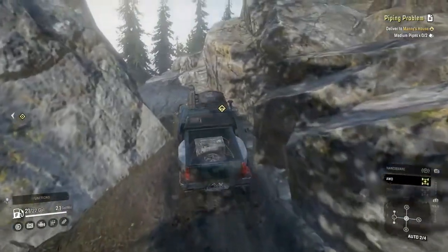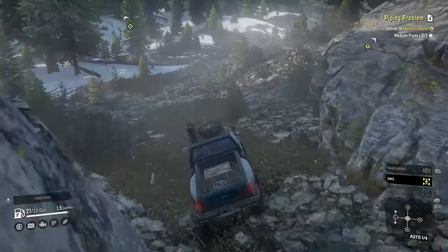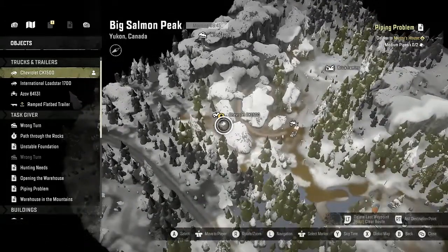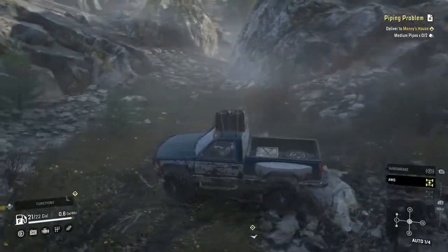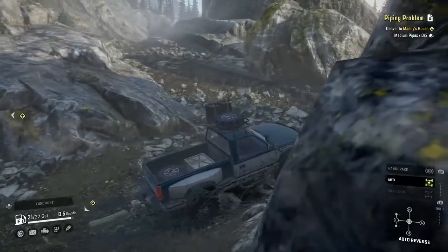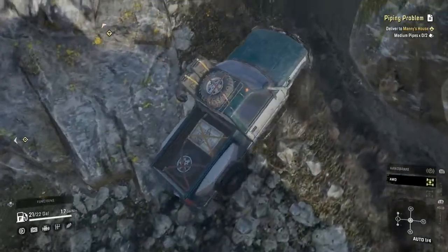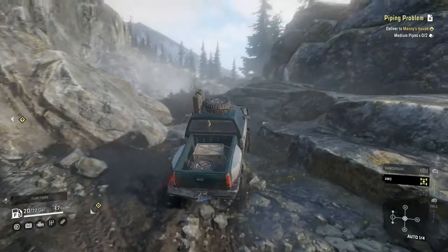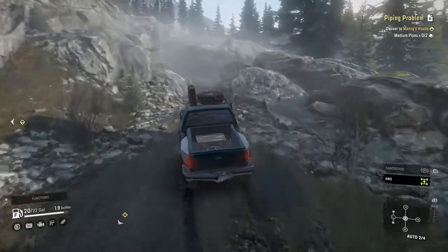And yes, I did have to recover a few times to the garage because I got so screwed up, which in that playthrough, I can do that. Did I go the wrong way? I did. I should not have went through there. Yeah, so if you do cockpit only, you've got to be able to recover, because there were a couple of times I fell off a cliff. Alright, so the rocks are not icy. That's a good thing.